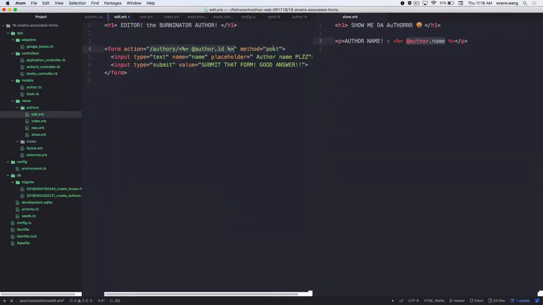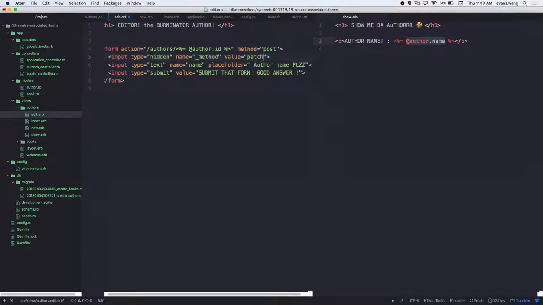And is this going to be a post, patch, put, or delete? Do I edit it right here? Yes? Rookie move. Stop the madness. Remember, HTML only knows about what? Get and post. So I've got to be sneaky. I've got to hide this bad boy. All right? And what method am I telling it to do? Yeah? This is where the method override is going to come in. Cool? Do you need an ID of hidden? You need an ID of hidden if you're trying to pass Capybara tests. But no, you don't.